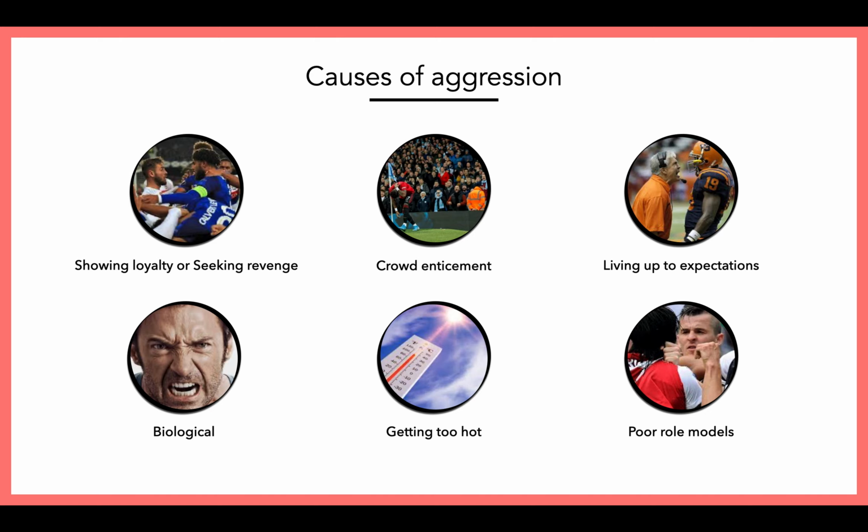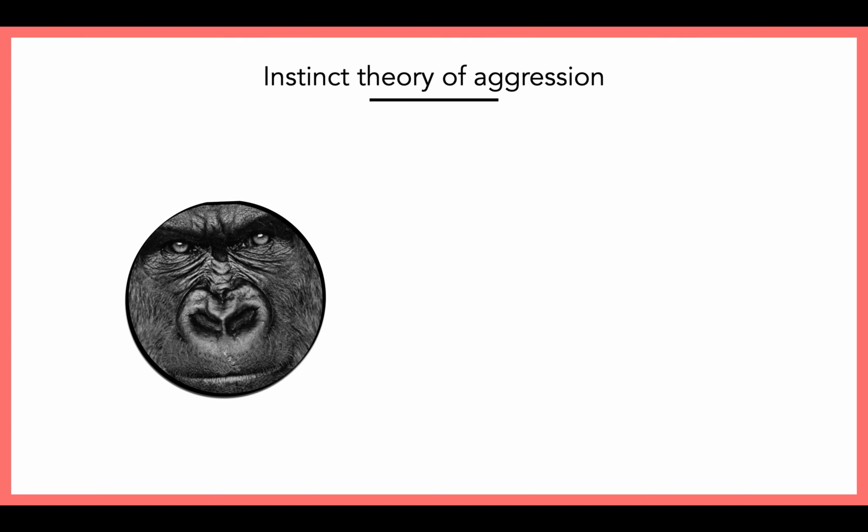Now, the other causes of aggression obviously could be poor decisions from officials and frustration. We're going to talk about that in one of our theories, but there are lots of other causes. But just to name a few here. So let's go on to our first theories, and there are going to be 4 theories today.